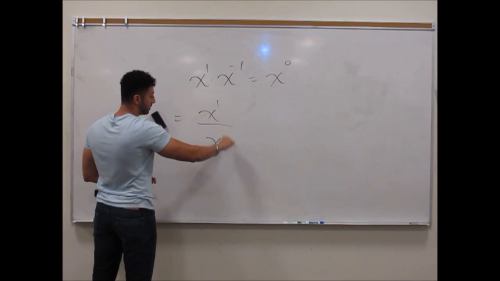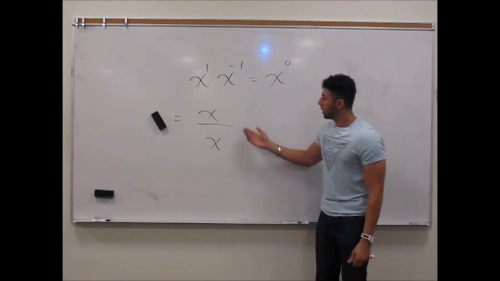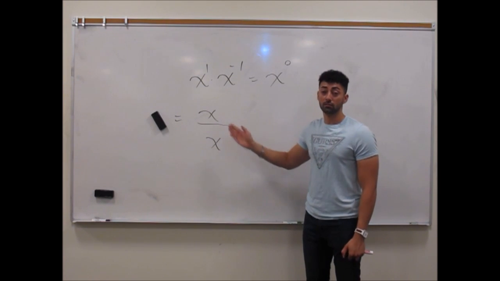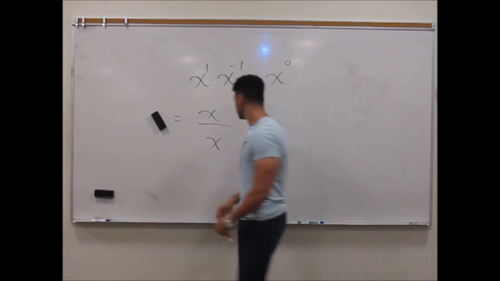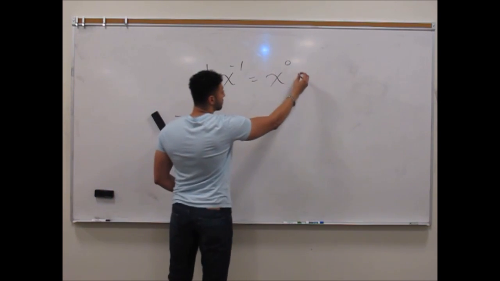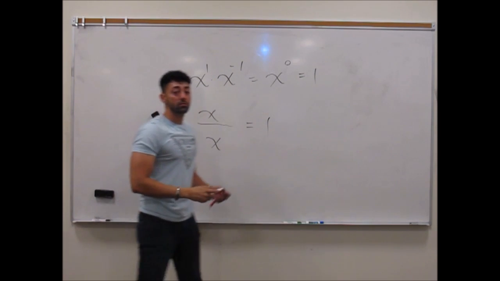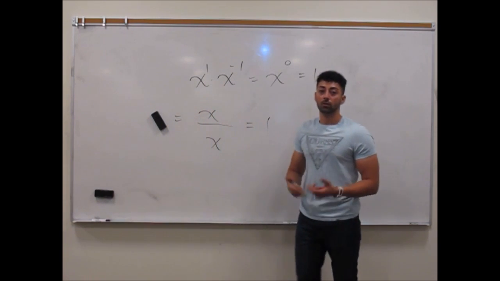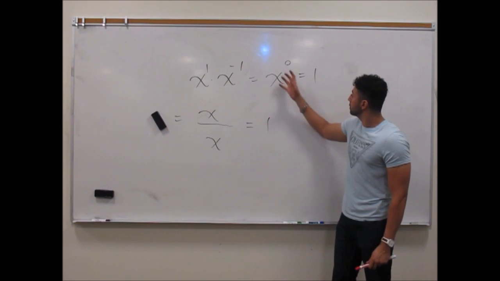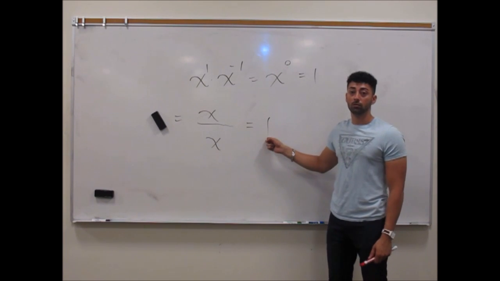And then I don't really have to put these 1 exponents here. I think they're a bit distracting. And then we know that this will just cancel out, right? x divided by x is just 1. So this will reduce down to 1. And we know x to the 0 power is 1. Getting the same answer going about it 2 different ways. It's just another way to show you why when you raise something to the 0 power, the answer turns out to be 1.